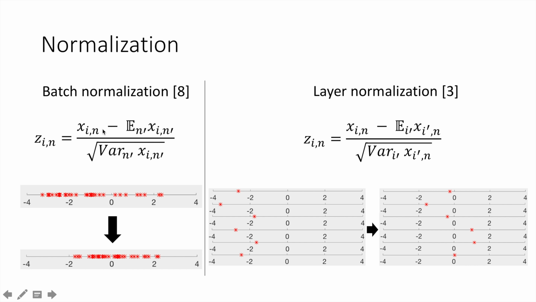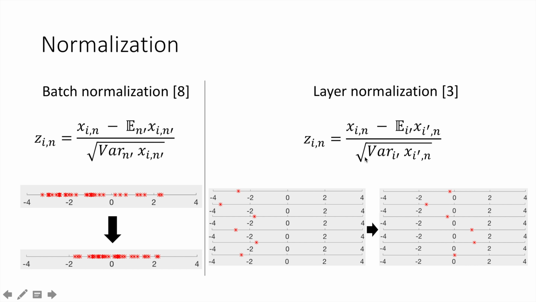Let's first consider batch normalization. Let X_in be the incoming matrix of latent representations for the current batch. Here, i ranges over the features and n ranges over the data points in the current batch. From each entry in that matrix, we subtract the mean over the data points in the batch at the respective feature, and then divide that entry by the standard deviation over the data points in the batch at the respective feature. The effect is that if we have a neuron whose activations are all over the place, after applying batch normalization, we have activations at that neuron that are centered on 0 with a unit standard deviation.